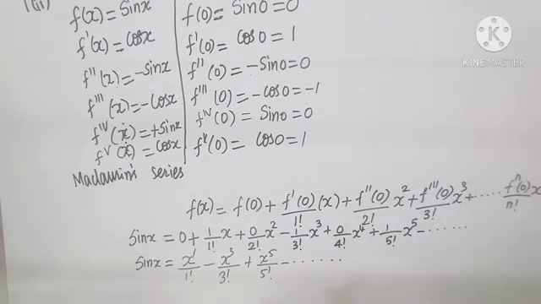Supposing you try for cos x. Almost the same pattern, but now we will get all the even powers. So sin x expansion, only the odd powers are coming, whereas cos x expansion will have only the even powers of x. Try it and check whether you get it.